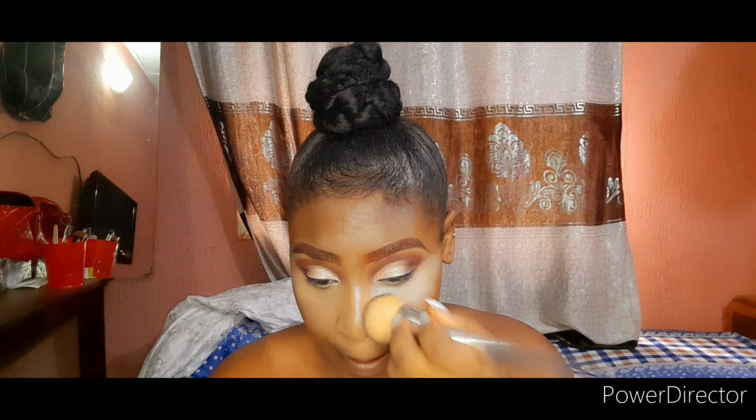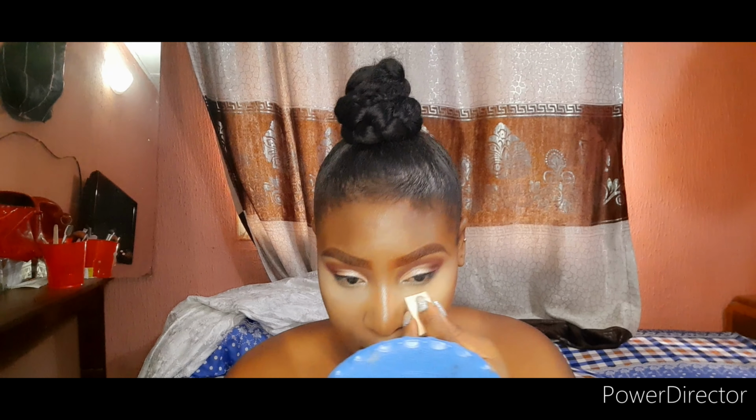And I went to the other side, I did the same. And next I'm going in with this setting powder. This is not my shade, but it's also good for setting powder. I like the way it tones down the white color and just makes it look so natural and so real. So your bride today, you just want that to happen.